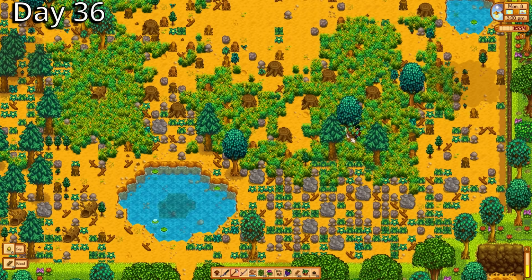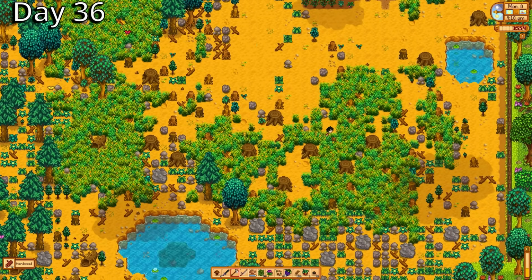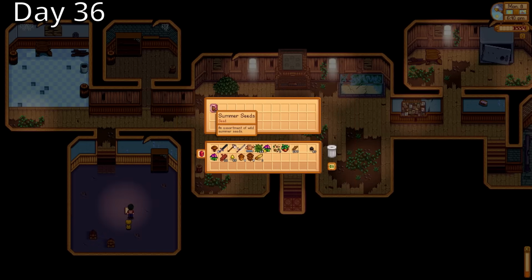Needing to gather wood and hardwood for the bundles, I head back to the farm to cut some trees. Having picked up some of the grapes and a spiceberry on the way, I complete my first bundle, which gave me 30 wild seeds as a reward. Rest in peace to my energy if I plant those.